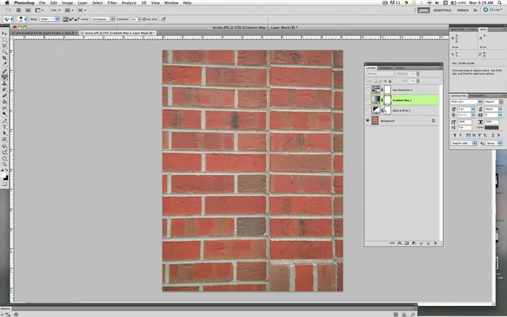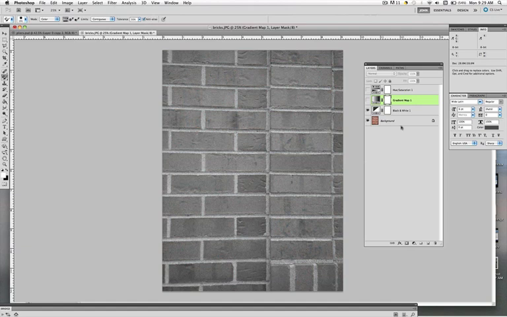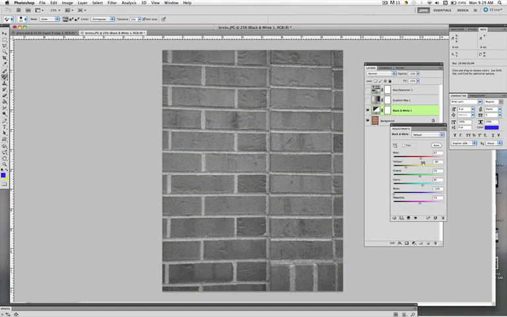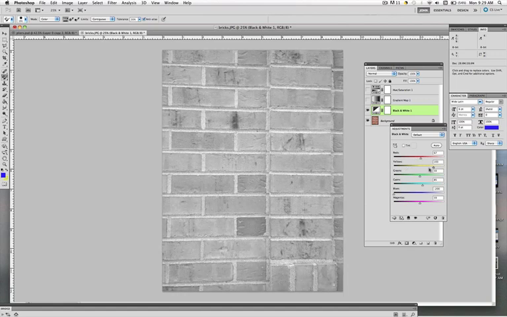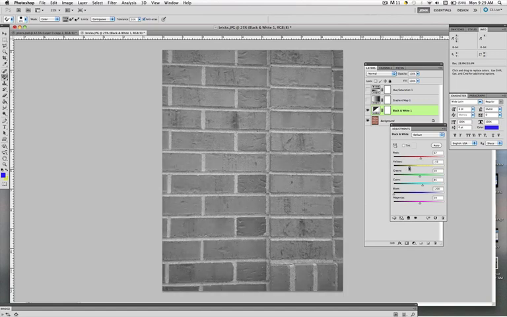The difference is with black and white you can adjust a number of sliders, and this image had a lot of reds and a lot of yellows in it, and we can say, hey Photoshop, take those yellows in this image, make them lighter or make them darker, and this is a great way to emphasize different parts of that image. You may have a much more interesting image than this. I certainly hope so. Maybe some with some human beings in there.